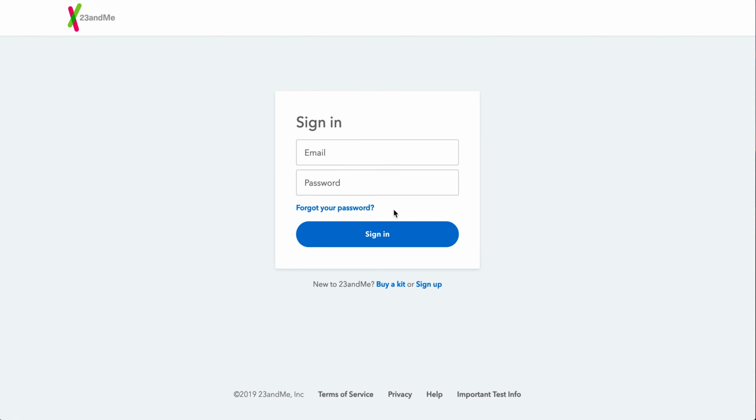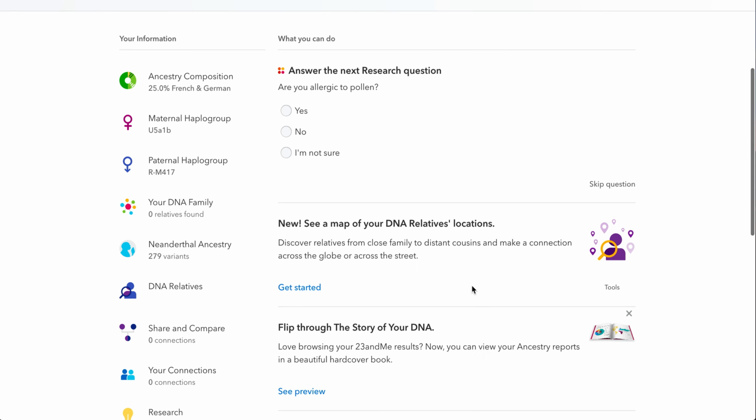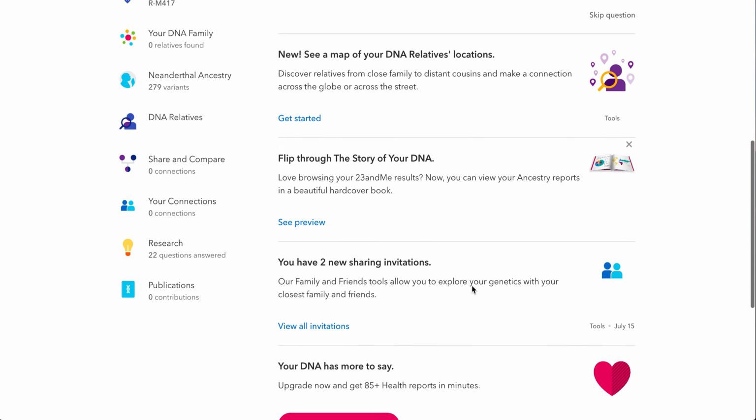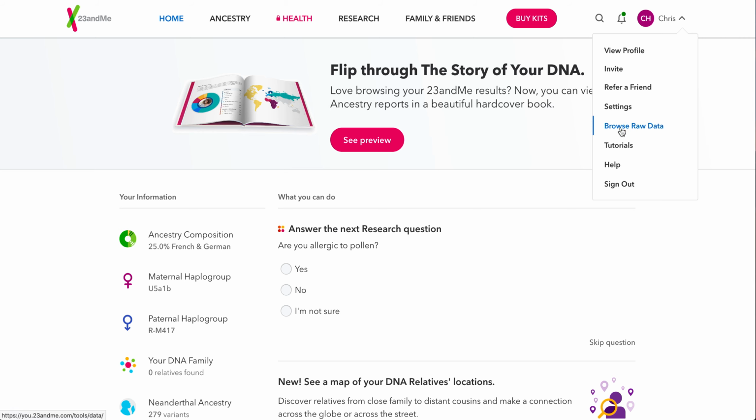So anyway, go to the 23andMe website. All you do is log in with your username and password. Now I've already downloaded everything, but of course you want to make sure you get your data first. You go into browse raw data and then download all of that. You can also download all these reports. You might as well get as much as you can of what you paid for before you delete the data. So that's what I've done. If you go up in the right hand corner, you can go to browse raw data to download the data, or you can just go to settings.